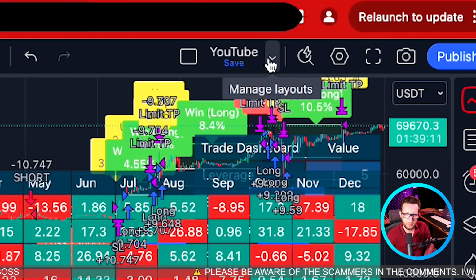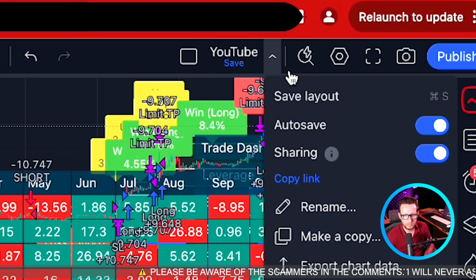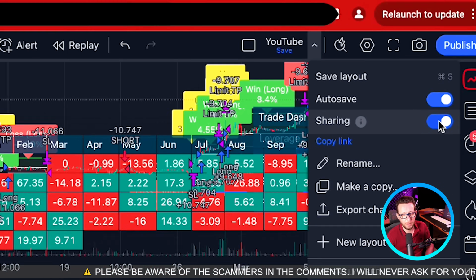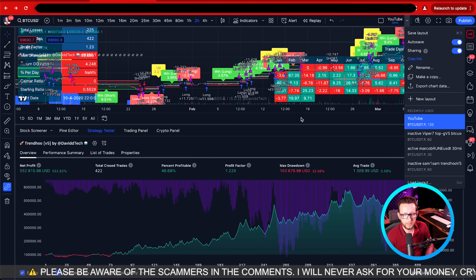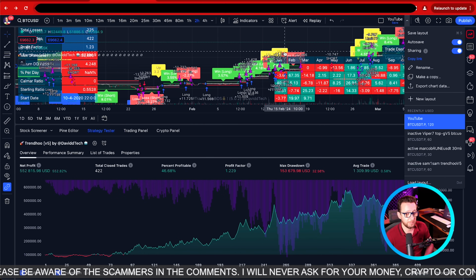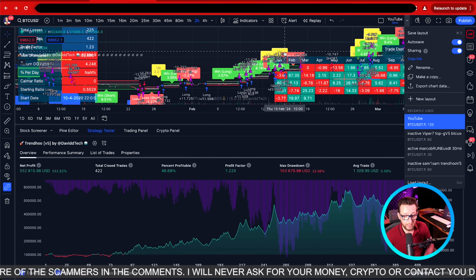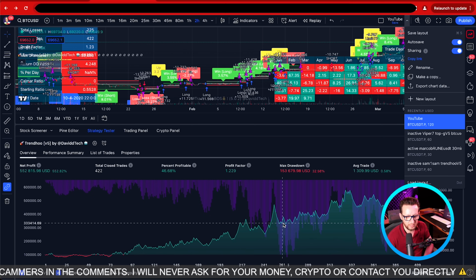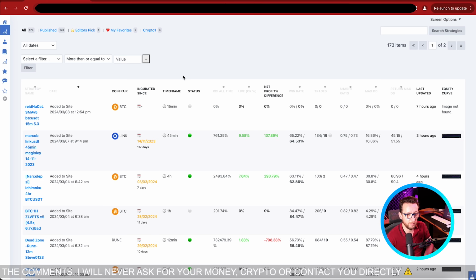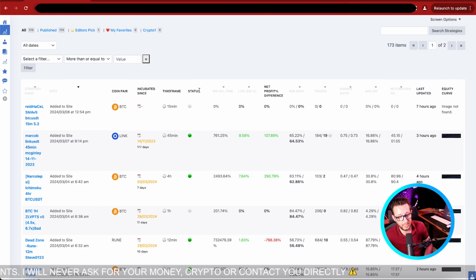For the third and final step, we're going to have to go up to the little tiny arrow button next to the name of the chart. We're going to press sharing, and we're going to share this chart with the team of DaviddTech. This means that our team will go away and evaluate the equity curve. We'll put it on to incubate.trade so we can see how it works in forward testing. And if everything goes well, you will get access, like I said, to everybody else's strategies from YouTube.